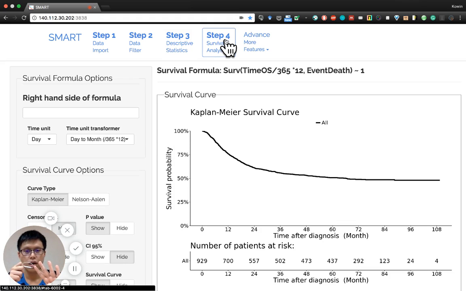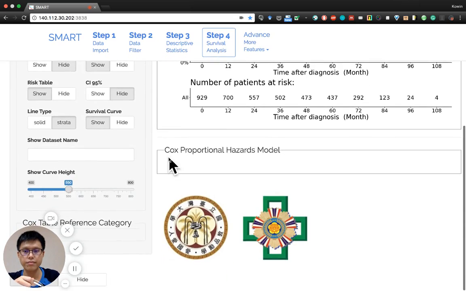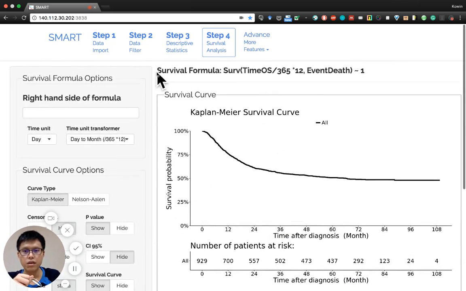Step 4 is the survival analysis panel. On the left-hand side are options and on the right-hand side are outcomes. The survival formula points out the necessary elements in survival analysis.